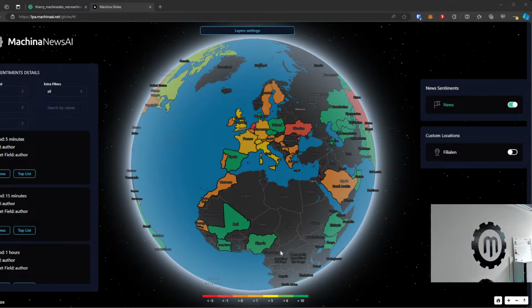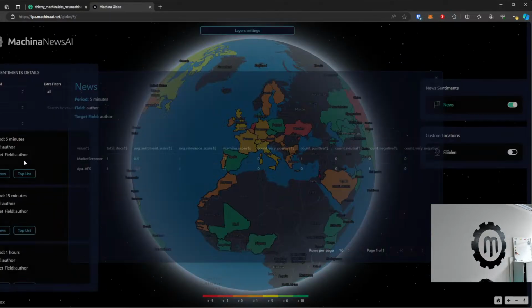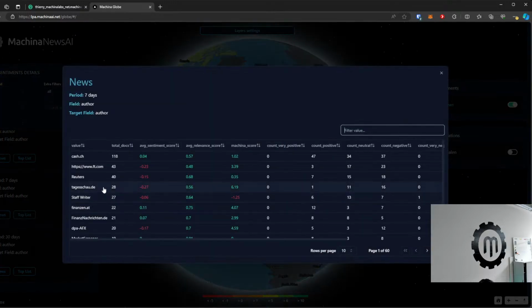Yes. Hello, hello. Just here for a quick update on what we're doing. I've been showing you the latest update on the Machina Globe. We introduced our lovely first version of the graphs, just showing that on a nicer time frame.